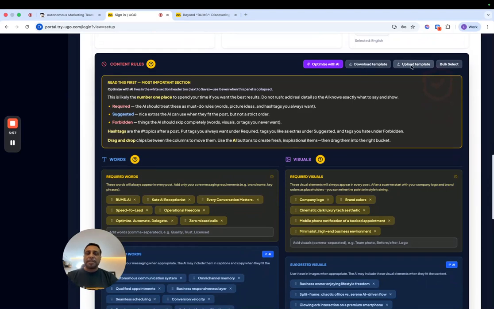We are adding the ability to download and upload templates. So we're going to be creating templates for businesses based on views. So you'll be able to go and find a roofing company and say, I like the way this one's presenting. I want to use that for my style.